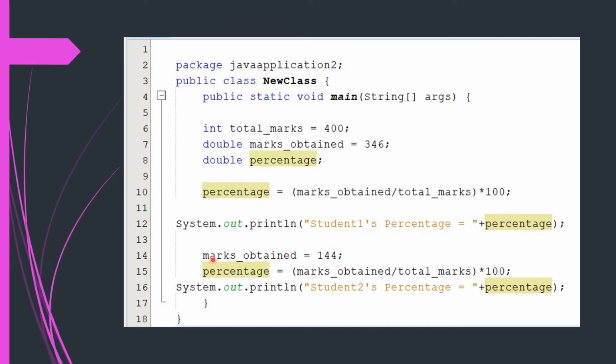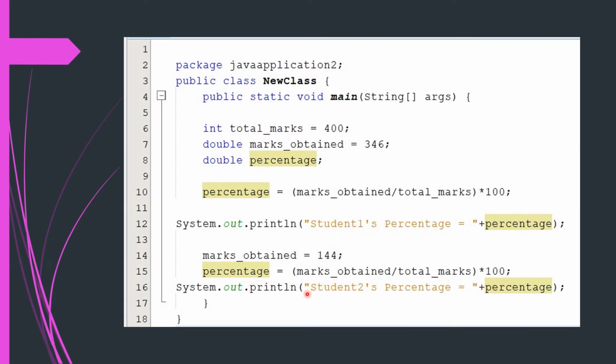Then we have provided marks obtained is equal to 144. Then percentage, again we have provided the formula for it because we have to calculate the percentage of the second student also. So here we have used another statement, System.out.println, and as I have explained, we want this string to be printed the way it is written.